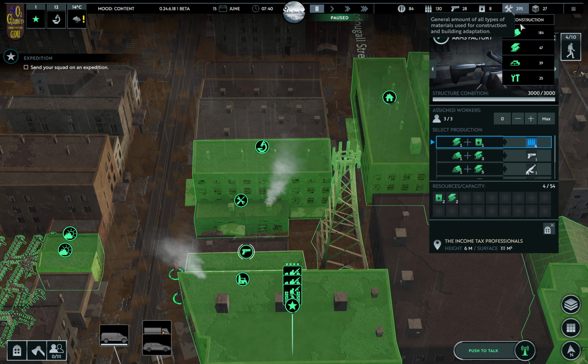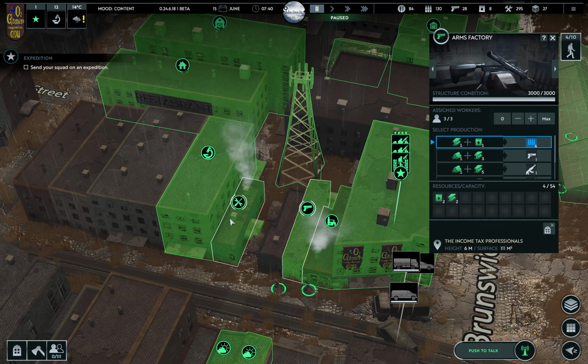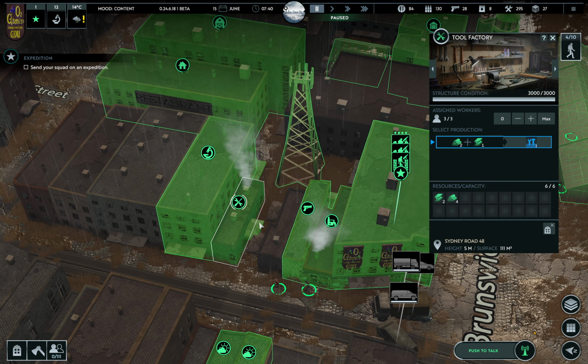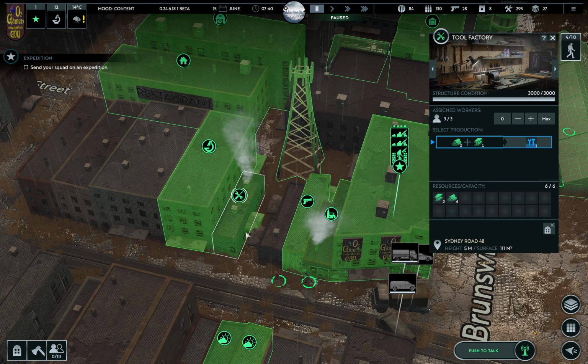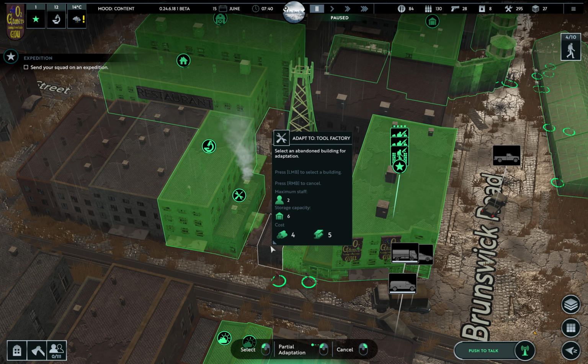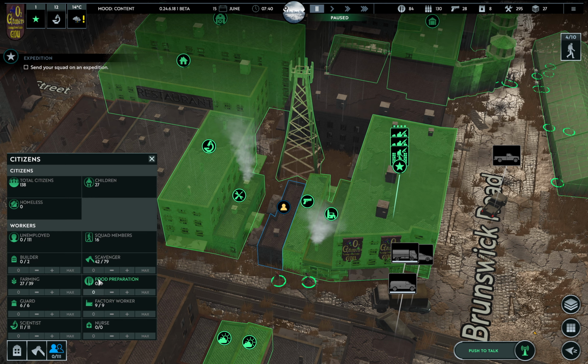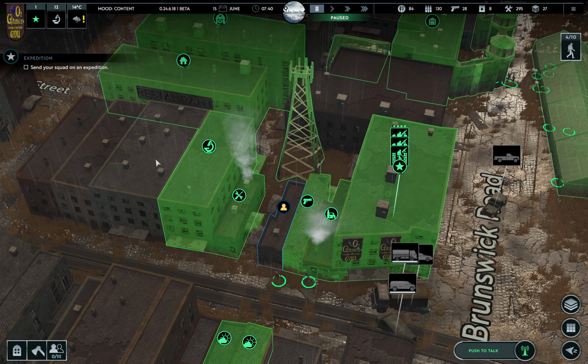But we're going to need extra tools. I think what I'll do, we've got a little tool shop here as well. We don't need tons and tons of tools all the time. That's why I just did a little one. But we're going to want some more, so I'm just going to build another small one. And we'll pop that in there. So let's make sure we've got a couple of guys on building for that.